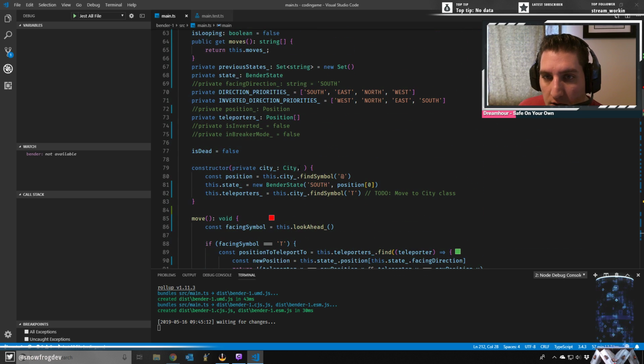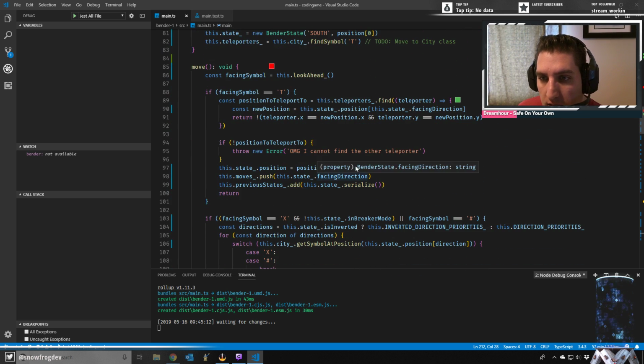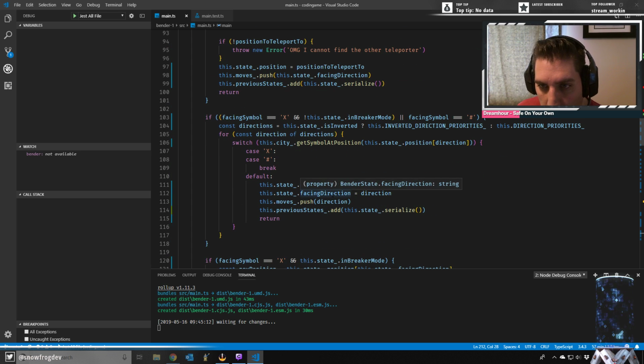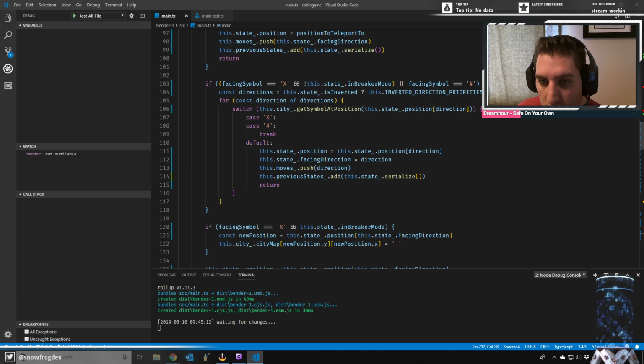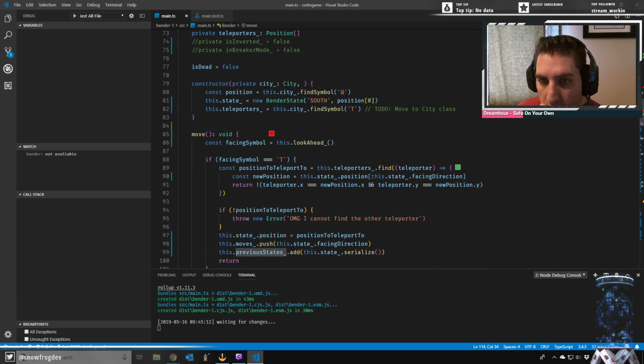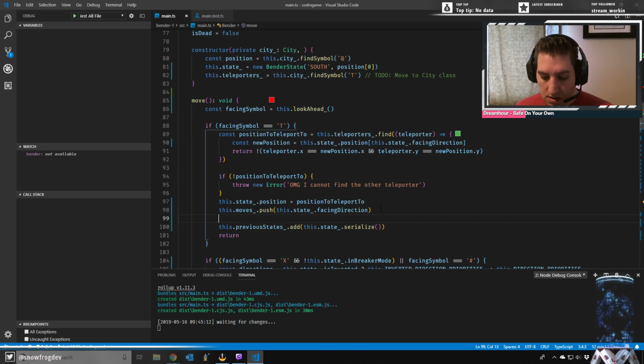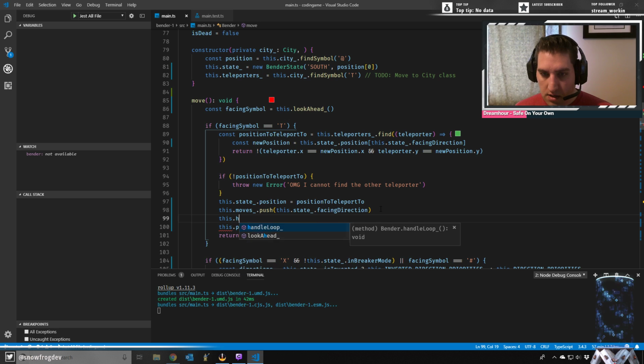Now I need to call this method everywhere we're doing this, but just before. This dot handle loop.